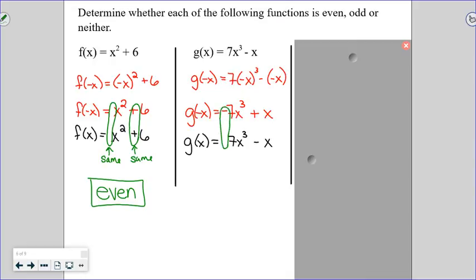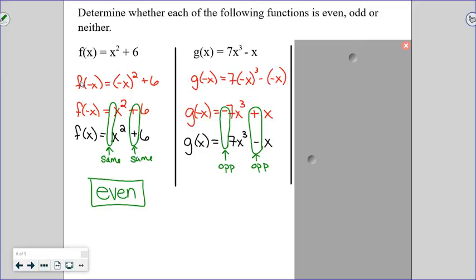We went from a negative 7 to a positive 7. Those are opposite signs. We've got one positive, one negative x. Those are opposite signs. And if I go through and I say opposite to everything, then it is odd. So again, how do I remember that? Opposite, odd, and origin all start with O, right? So that might help you again as you're remembering, because it's a lot to remember, and I get that.